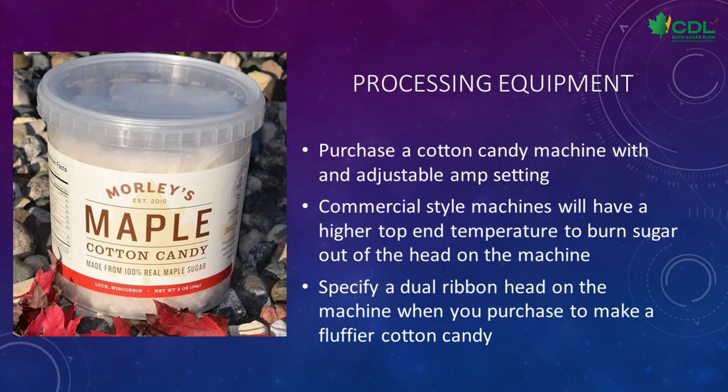We package everything in bags like this because most days that Barry's making cotton candy, he can't hardly keep up with the people that are buying it off the rack. So it never has the chance to shrink.